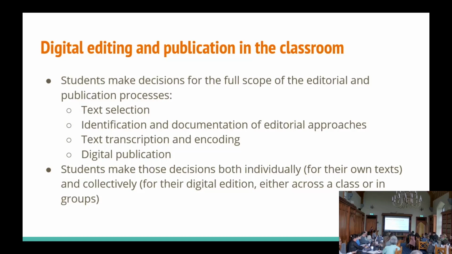And second, this approach uses a combination of individual and collaborative work such that students both have ownership over their own encoding decisions, and they need to make those decisions in an environment that takes other texts and editorial perspectives into account. So essentially what this does is frames classroom encoding activities through the lens of the Digital Humanities project. Student groups are constructed as encoders and editors of a digital publication. And the aim is to create the maximum possible range for students to make decisions, and then encourage the students, or as needed sometimes, force the students to articulate the critical thinking behind those decisions.